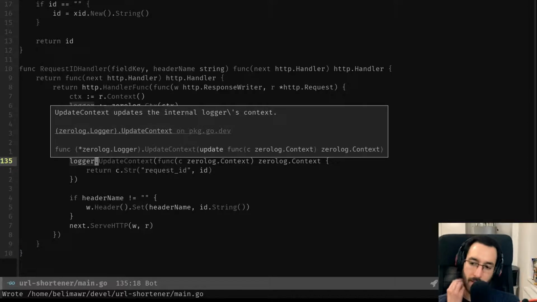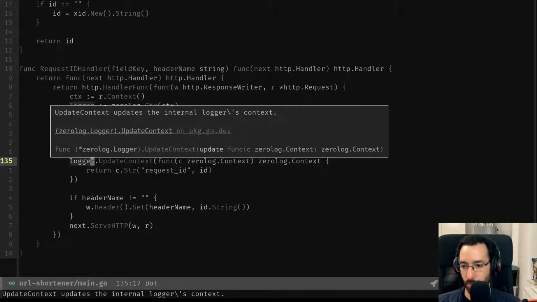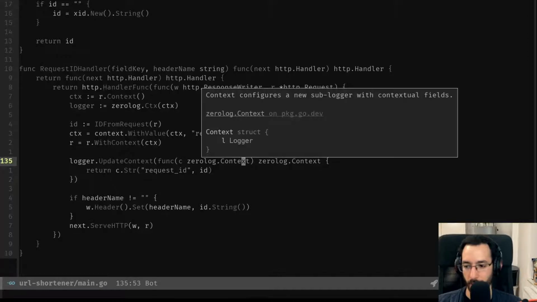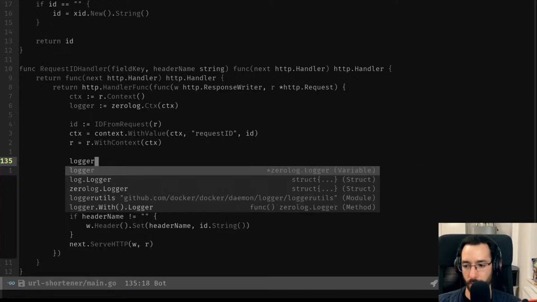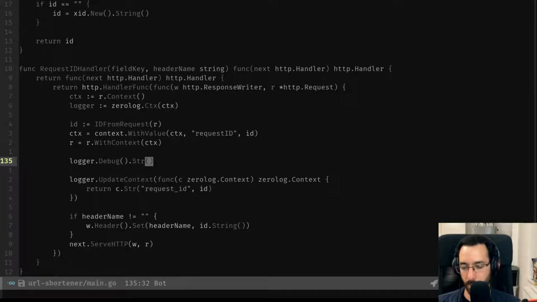So how do we actually add fields to a logger that came from a context? We need to call UpdateContext, which basically gives you a zerolog context that you can modify. Because if you just do logger.Str or something like that, log.Debug.Str or Info, that's only gonna be used on that log line you're printing.